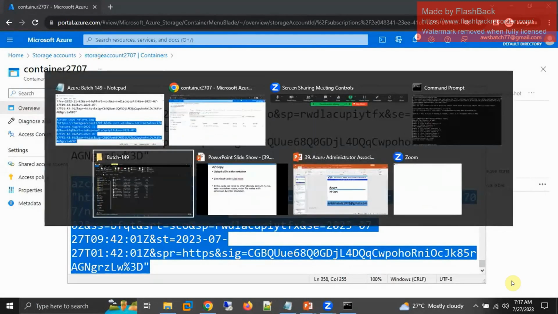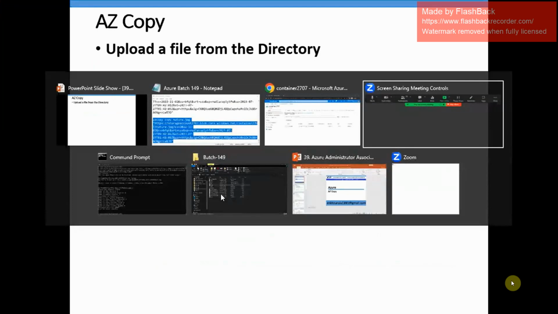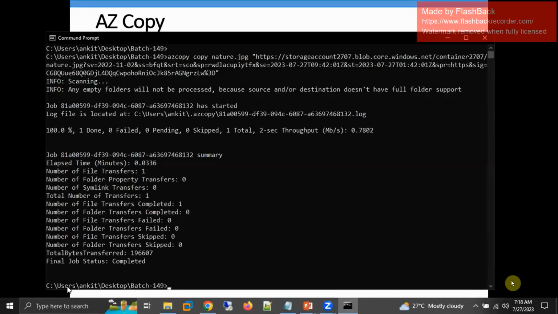Now, upload files from a directory. Right now, my current location is batch 149. Let's say, for example, under batch 149 we have one directory. I want to upload the file from that particular location. I can't run this AZ Copy command from that location because the AZ Copy file is in this particular location.